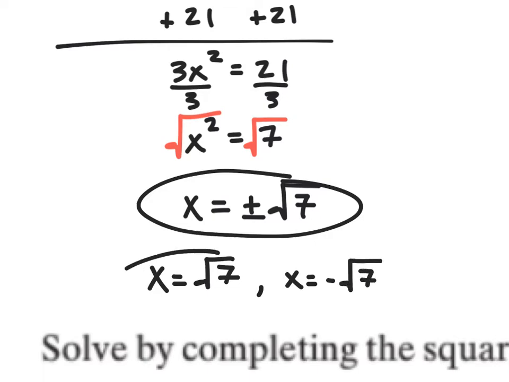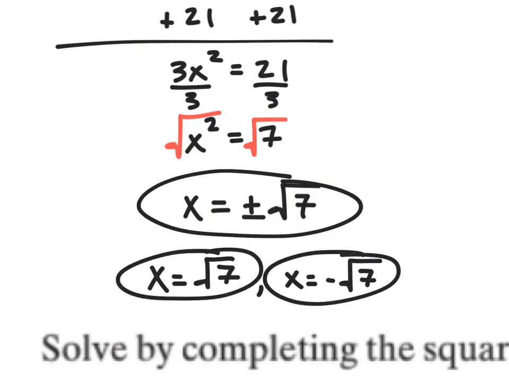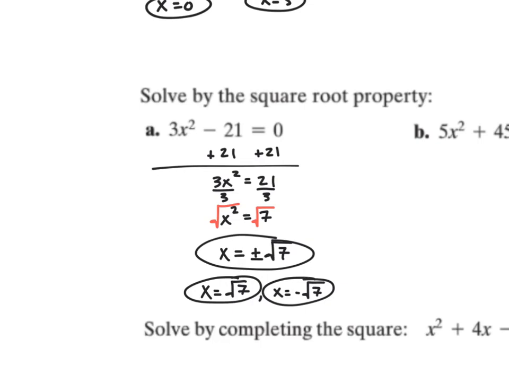Okay? And the square root of 7 is just a number. It's like 2.3 or something like that. Or no, probably like 2.6 or something like that. But anyway, it's a number, okay? If you did this in the calculator, you would get a decimal value, and what you would do is just take the square root of 7 and hit enter, see what the numeric value is, and see if that matches up, okay? All right, so now let's take a look over here.